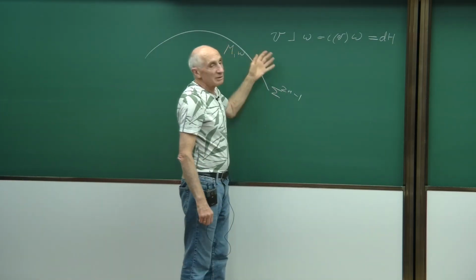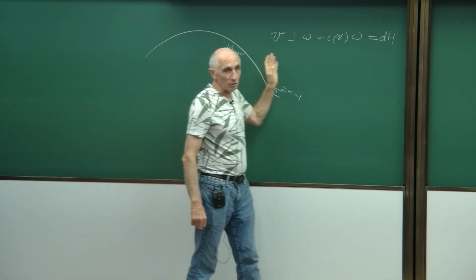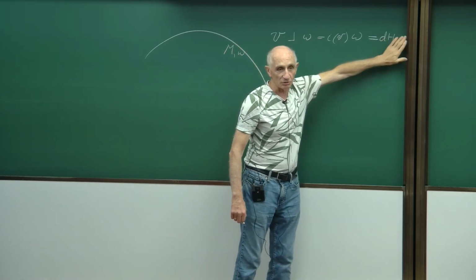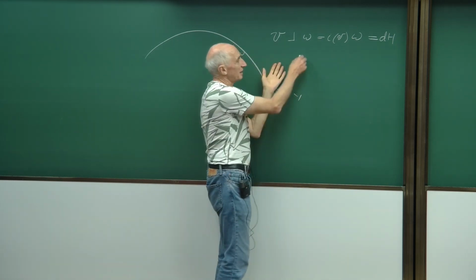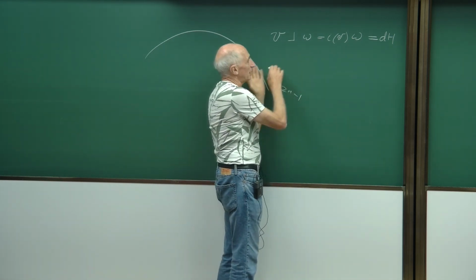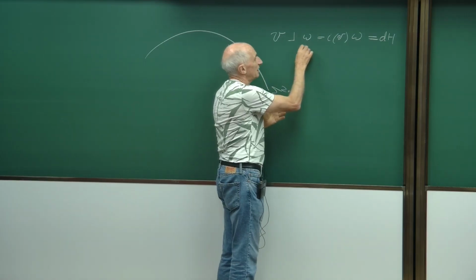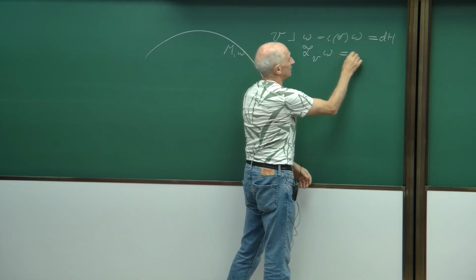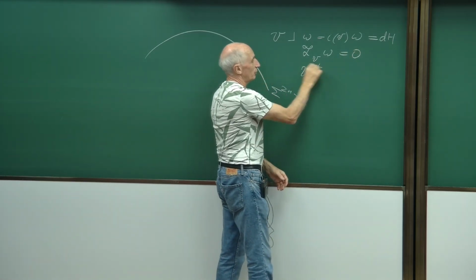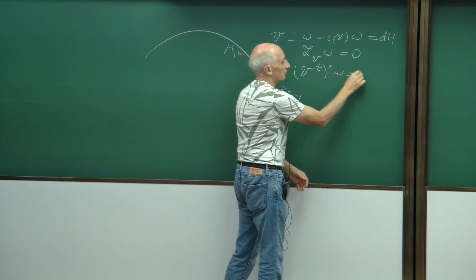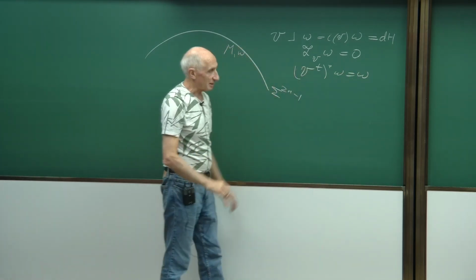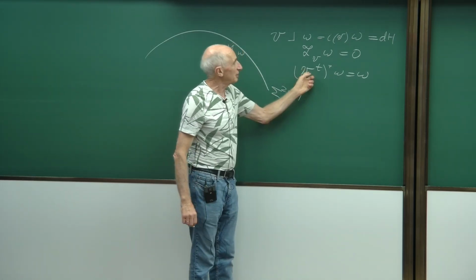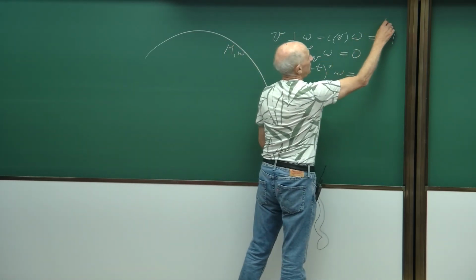There are, of course, symplectic vector fields also. It's a slight generalization where we say this is a closed form, but not necessarily exact. They are characterized by the condition that if I consider the flow, or the Lie derivative of omega along V, then this Lie derivative is equal to 0, which is equivalent to the flow preserving omega. So this is Hamiltonian.